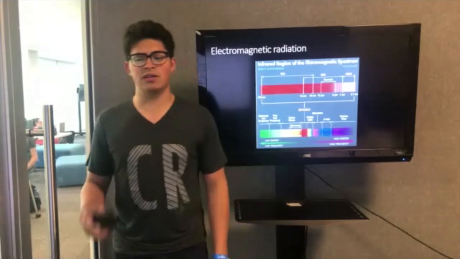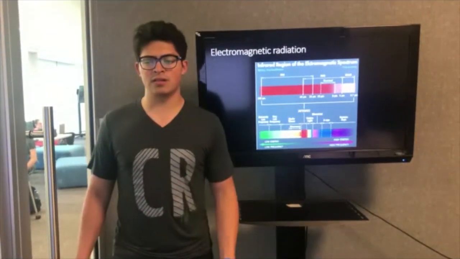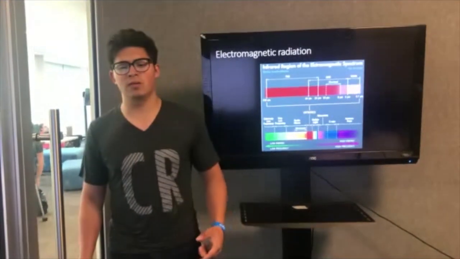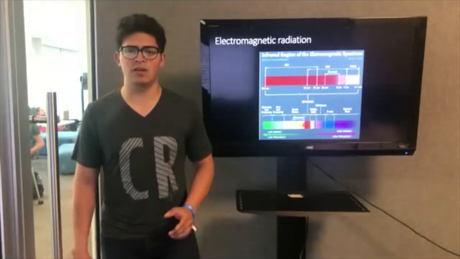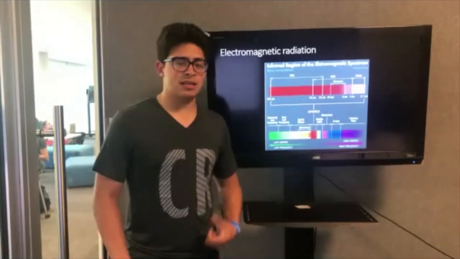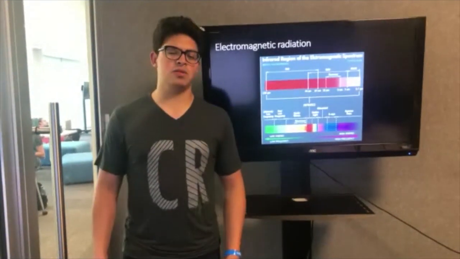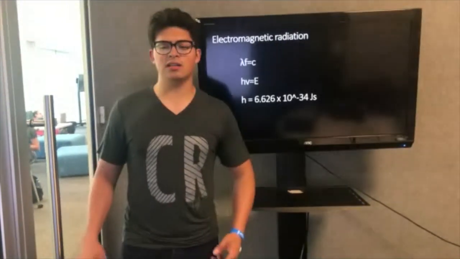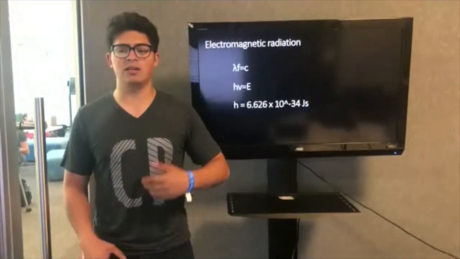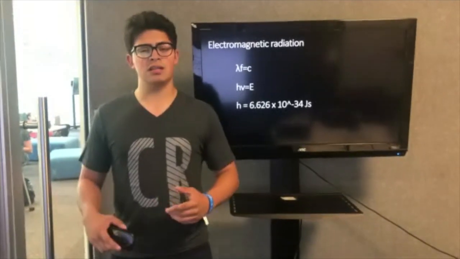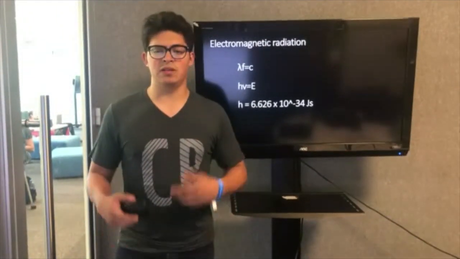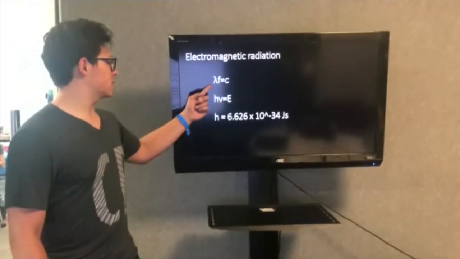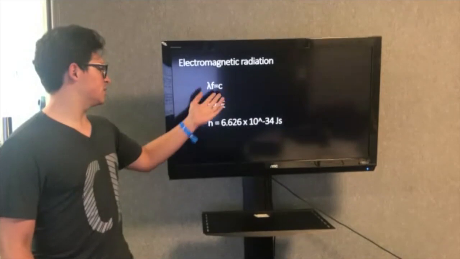It has frequencies from about 30 terahertz to about 400 terahertz and wavelengths from about 100 micrometers to 740 nanometers. This light is invisible to the human eye, but we can feel it as heat if the intensity is sufficient. A significant discovery about all these electromagnetic waves is that all of them travel at the speed of light, and it is well known that the wavelength times the frequency equals this speed.